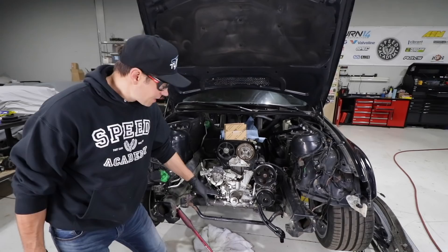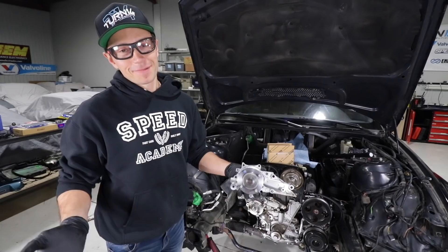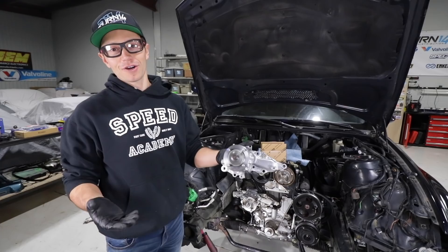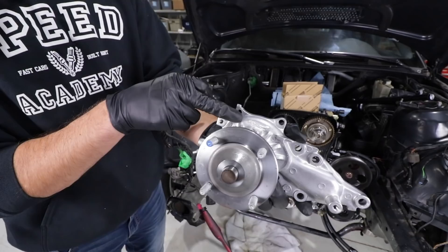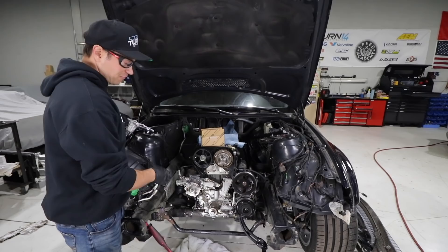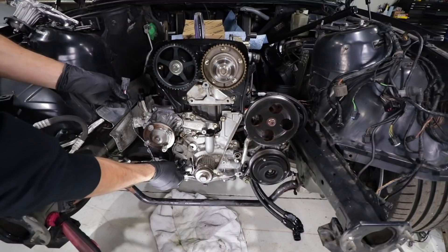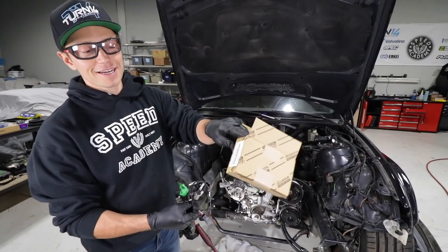Now that we've got this area all cleaned up, it is time to replace the water pump — a very important item to service right now, and it's easy to get to. AISIN is the company that makes these water pumps for Toyota. You can buy them off of Rock Auto as I did. It says AISIN on it — what it doesn't say is Toyota because that's been scratched off, but this is an OEM Toyota product. At the same time, before we put the timing belt back on, we're going to replace the crank trigger sensor, because these tend to go bad on the 2JZ. Now's the time to do it. This is an OEM genuine Toyota product.